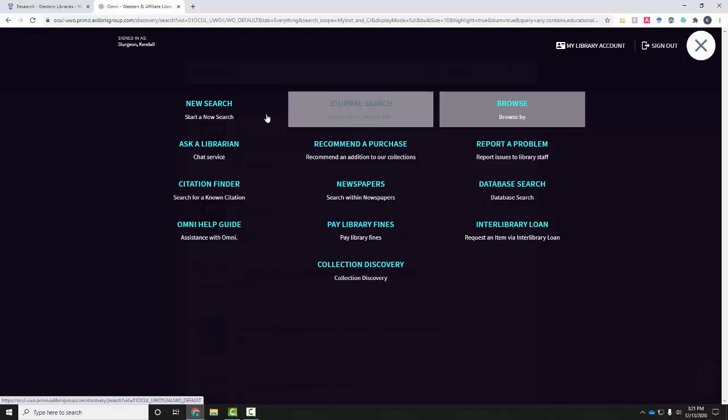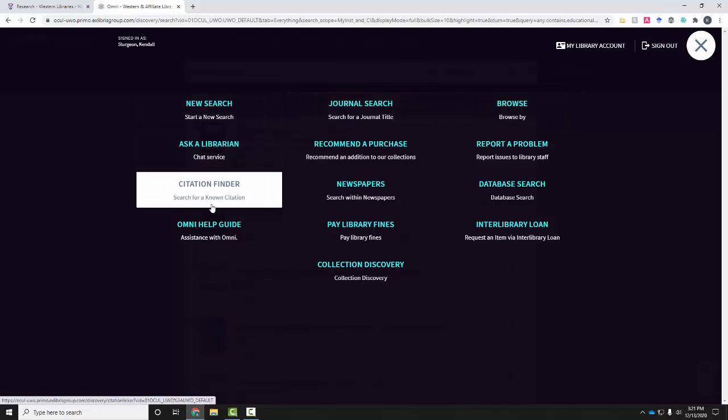Those are definitely the main ones. Citation Finder is interesting, but I rarely use it. If you are trying to track down a known item, but you don't have all the pieces of the citation, like maybe you only have the volume and issue numbers of an article, page numbers, and an author, and you want to know, I don't know why, that'll help you solve that mystery. It can be interesting.